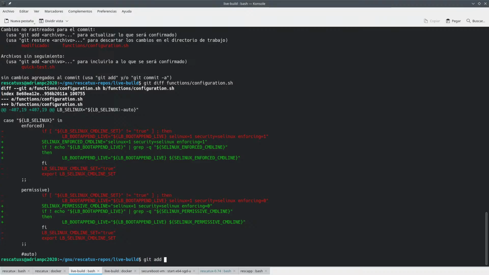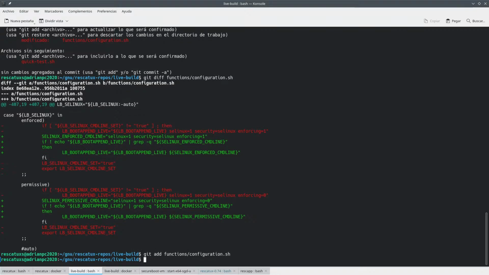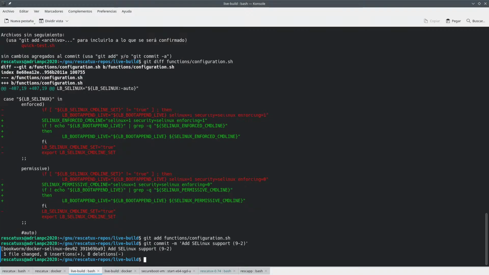So hit add functions configuration.sh. So this is commit, yeah, so this is 9.2. This is 9.2.